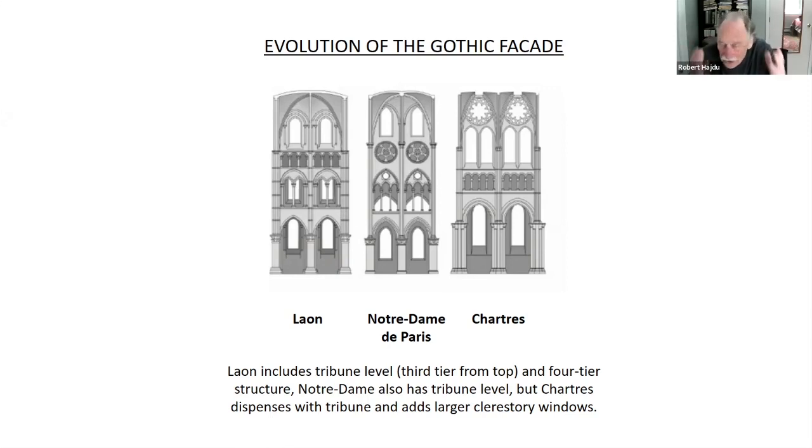Romanesque churches were dark. They had small windows, partly because that's all that could be built. The technology had to be improved. But then as Gothic arrives and matures, you see what happens is that it is cleaned up, made into as much glass as possible, as much window and as little wall as possible, and to simplify the structure and the appearance.